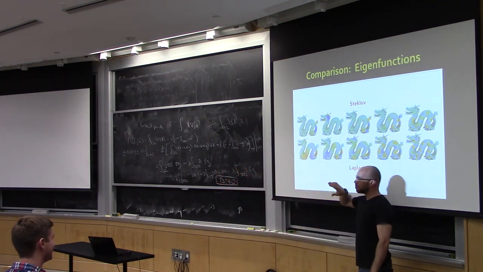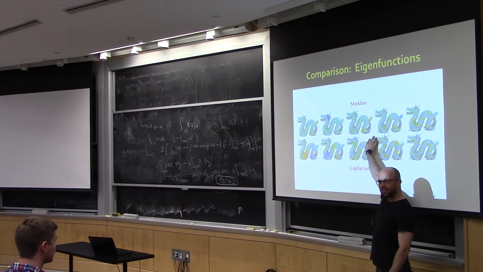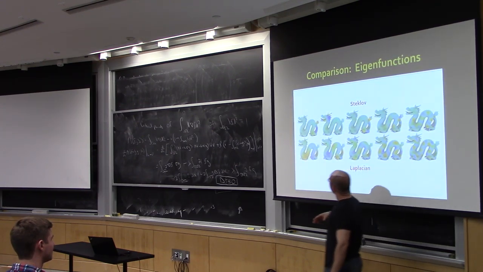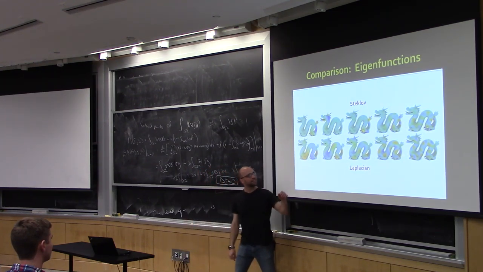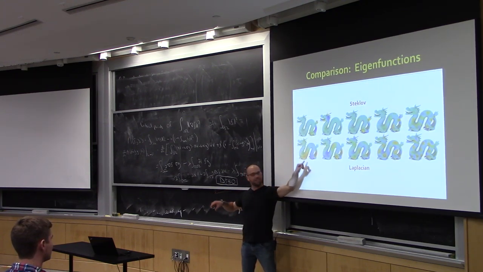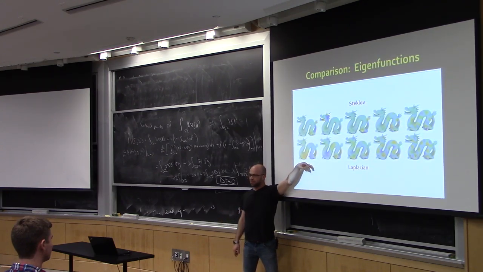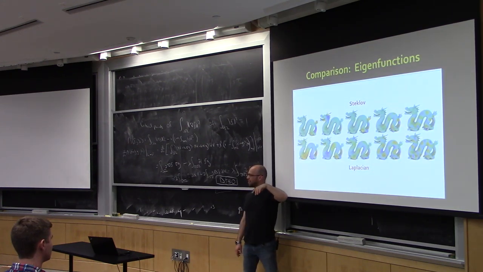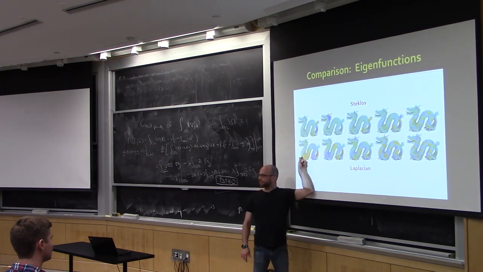Okay, but if you look at the eigenfunctions of these operators, you can actually see some interesting patterns. So here's this dragon. He's another member of the pantheon of 3D models we see a lot in computer graphics. And the dragon has an interesting property from a geometry perspective. From an intrinsic geometry perspective, that dragon is roughly a toilet paper tube, right? Because this thing is just a giant cylinder, right? This bending is actually not a very significant geometric feature. It is eventually. If you go far enough in this section, you'll see it. But if you look at the low-order eigenfunctions, they just kind of look like the eigenfunctions of the cylinder.